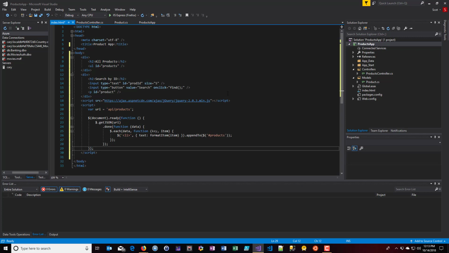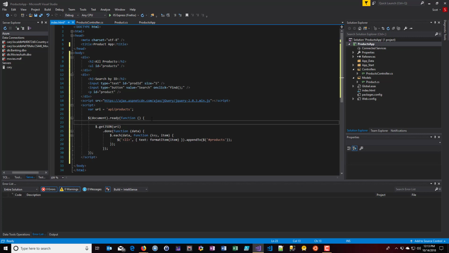Now, let me annotate this a little bit because I want to make sure that I haven't totally lost you. This here is going to send an Ajax request. And where is it going to send this Ajax request? Well, to the URI, api/products. So fine, we'll do that. When it's done, we're attaching an anonymous function essentially here that has data in it.